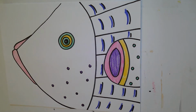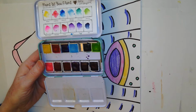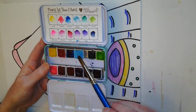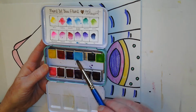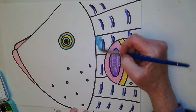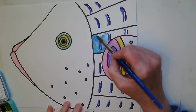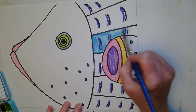I think I'm ready to paint. So I'm going to take my watercolors. I'm going to make a puddle in my light blue. This color blue is actually called 70s eyeshadow, which was popular back in the 1970s, way before your time. And I'm going to start painting in my fish.